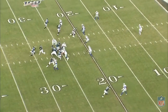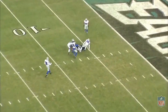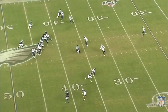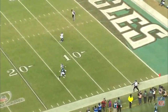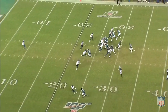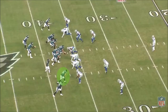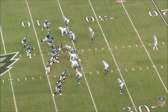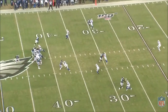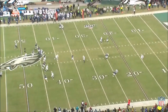Let's take a look at their actual route running. Goedert might be viewed as more of a generalist and is easily the better blocker, but his route running technique and ball skills are quickly catching up to that of Ertz. Unsurprisingly, Ertz is more polished at this point in his career. He uses good hand fighting through his routes, physical running, and can create separation at the top with leaning and using a chicken wing motion with his arm instead of full extension that would result in offensive pass interference. Here, Ertz does a good job of all three — he constantly removes the hand of the defender, gets in close, leans, and extends to create some separation at the top of the route.